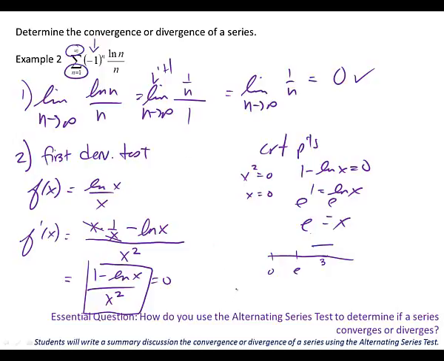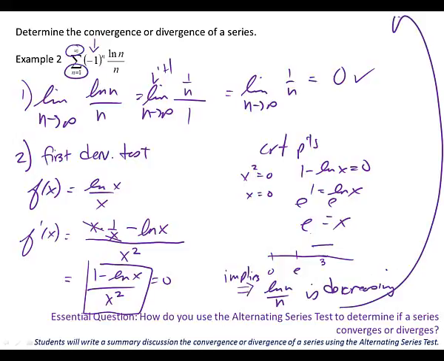So you can use a therefore symbol, another symbol that we can use. This is called implies. Okay, the little funky arrow. So this implies that the natural log of n over n is decreasing. Okay. Then I'm going to use my little therefore. I'm going to put it up at the top though. Okay. Therefore, we know the sum as n equals 1 to infinity of negative 1 to the n natural log of n over n converges. So I used the implies so I didn't have to do therefore twice in a row, right? Change your transition word.